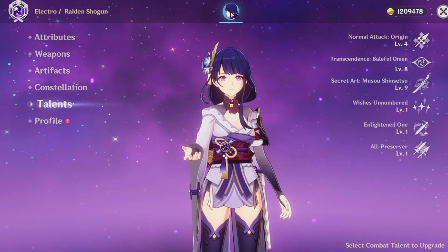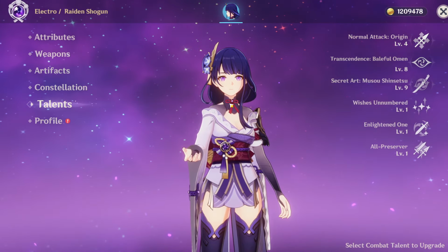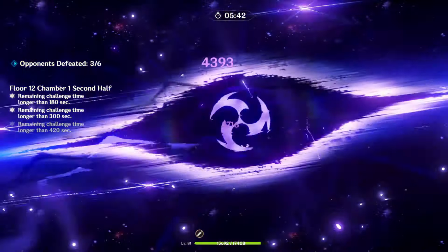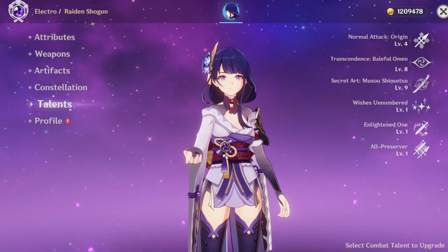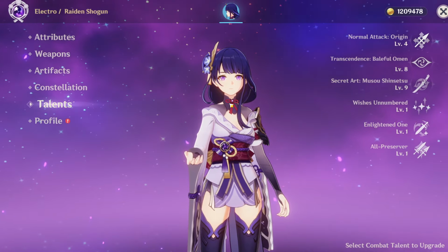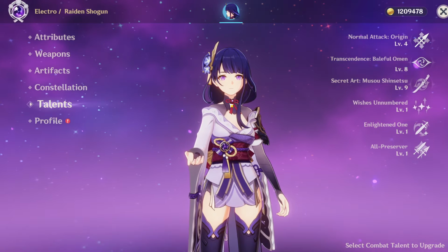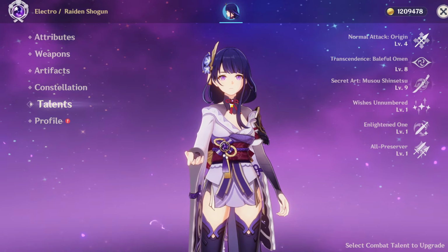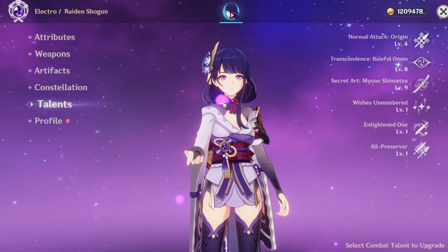Now, with talents here, you really want to focus on having her burst and elemental skill leveled up. You're typically not going to be normal attacking with her, and it doesn't really do anything outside of just being a typical normal or charged attack. When she does use her burst, it essentially imbues her polearm with electro damage, and it counts as burst damage, not as normal attack damage here.